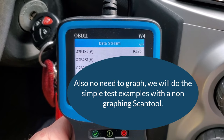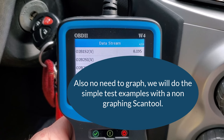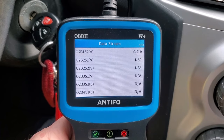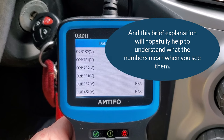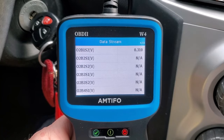Let me go through oxygen sensors quickly and give you basic functionality and the different types, and then how you can use that information to figure out what type you have. From that point you'll be able to look at the readings and see when you make it rich — yes, it is functioning properly — and you can do all this from your driver's seat. No need to hook up propane or remove a vacuum hose for this simple test, which I'll demonstrate.